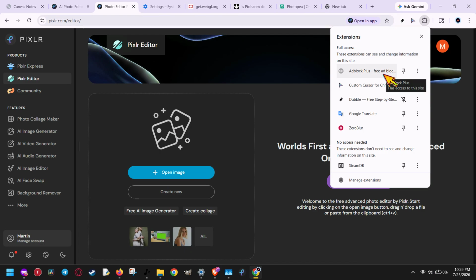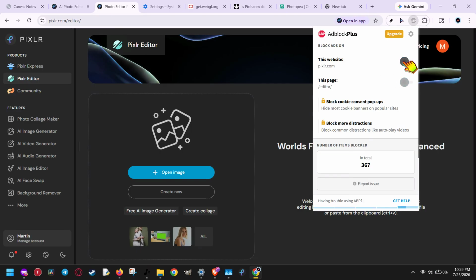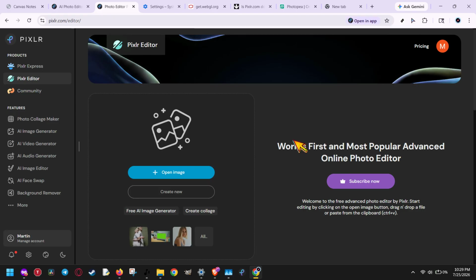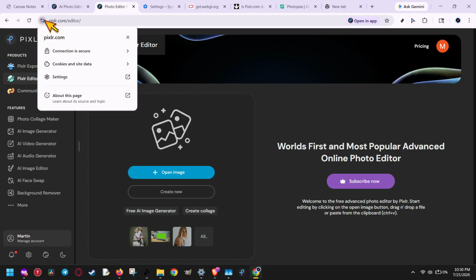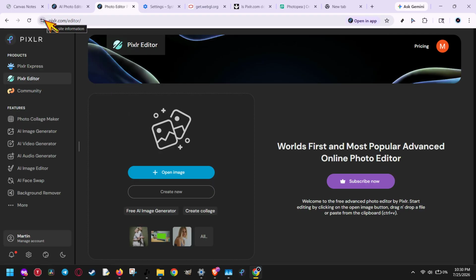If Incognito works, the next step is to turn off ad blockers or privacy extensions for Pixlr. Extensions like ad blockers, script blockers, and aggressive privacy tools can sometimes prevent Pixlr from loading correctly or from connecting to its services. Open your extensions menu and temporarily disable anything that might interfere with the site. Then refresh Pixlr and test it again. If the error disappears, you found the cause. At that point, you can either leave that extension off for Pixlr or add Pixlr to the extension's allow list or trusted sites list so it doesn't block the app in the future.